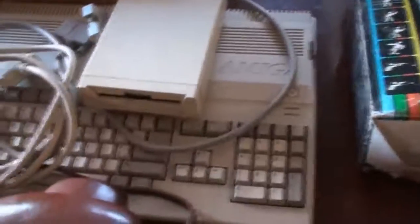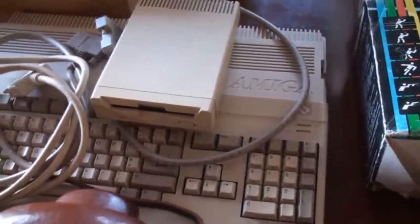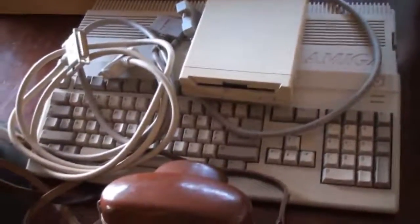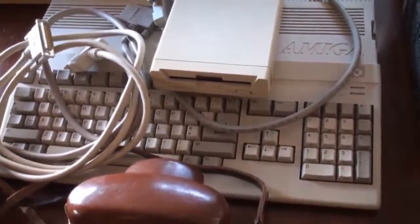This Commodore Amiga, which I spoke about in my Auction Reaper DVD, is one of the things I talk about in the DVD. Again, I haven't tried this out, it's not working, but I've typed into Google, I know what they can possibly pull. I paid £7 for that. Again, I've got two speciality cameras there, I can't remember the names, I'm not going to open them up now. But I obviously checked their names, and there was a profit to be made in them. I think I paid about £7 or £8 for each camera.